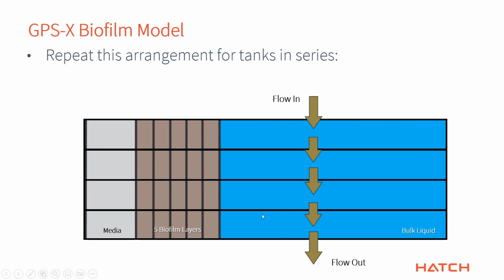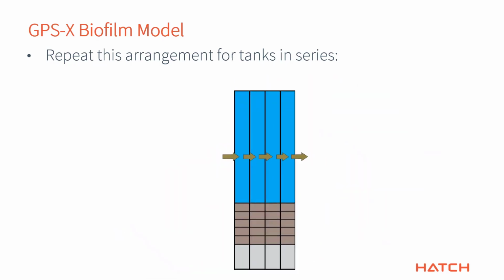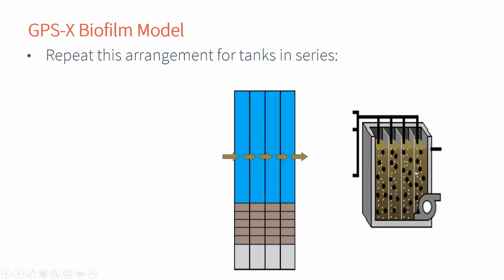then eventually exiting. But in each one of the layers, we would get the prediction of the solids here, and then that would interact with this biofilm. You'd have attachment, detachment, and diffusion and all that stuff, all this biomass growing in here, et cetera. And then that would move to the next layer, same thing. That allows us to model a complex system that is going to have different concentrations as you go down through the vertical sections of your filter, or in the case of IFAS, it's going to be rearranged like this. And this represents the tanks in series, right?